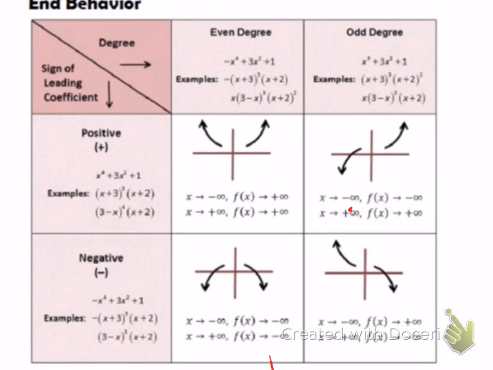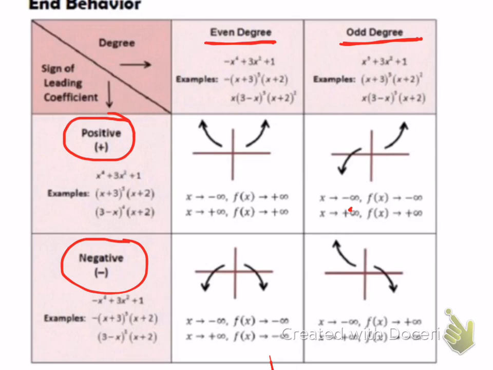Okay, if we look at the chart right here on the first box, we use this chart by telling whether or not our function has an even degree, an odd degree, whether or not its leading coefficient is positive or its leading coefficient is negative. So we would look at the degree, and there's some examples here for you, like this top one right here has a power of 4 on it. That's even, right? Power of 4 is even. So we know that the power of 4, the power of 6, the power of 8, the power of 2, all the even degrees have to have these end behaviors.